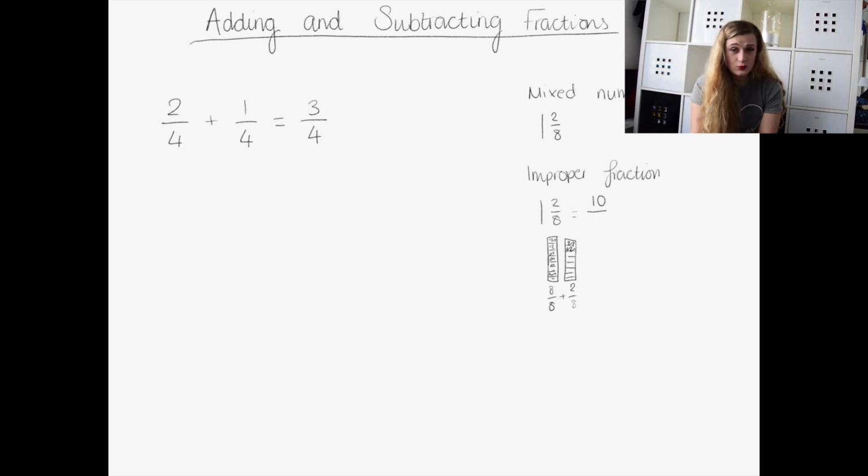Some questions will ask you for improper fractions and some questions will ask you for mixed numbers. Now it's easier to do improper fractions if you are just adding them together to begin with. Mixed numbers is that extra step up to see if you can convert them. So let's have a look at one using an improper fraction, and then we'll see if we can convert that into a mixed number as well.